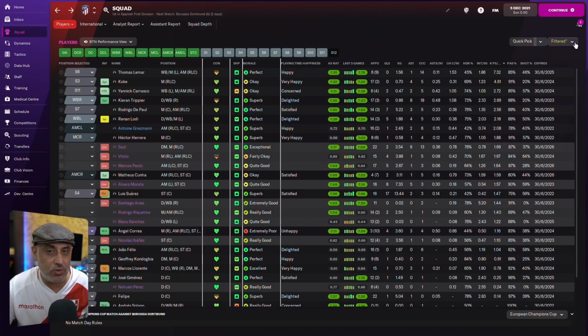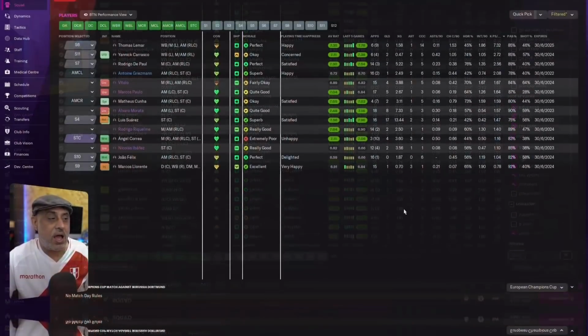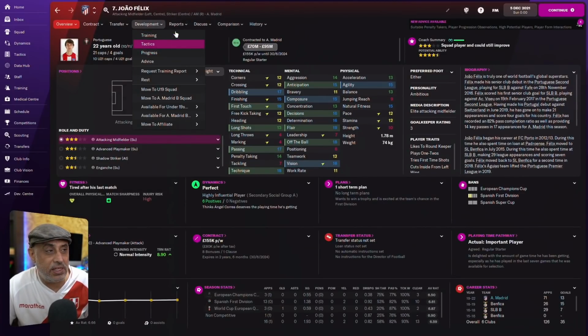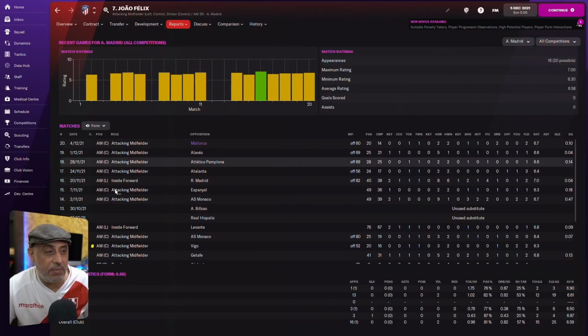So far, the numbers look good for our wingbacks. But what about our three-pronged strike force? I am a bit concerned with João Felix. He is the player that I was hoping would do a lot better. He's been played largely as the attacking midfielder, but if you can look at his performances, they've been pretty average.